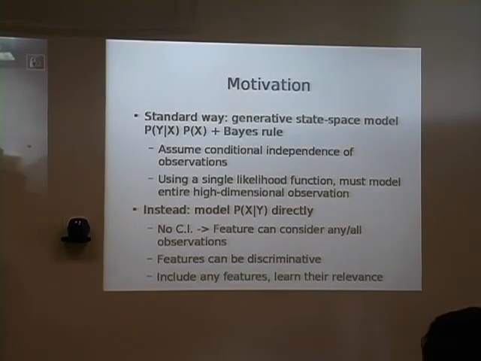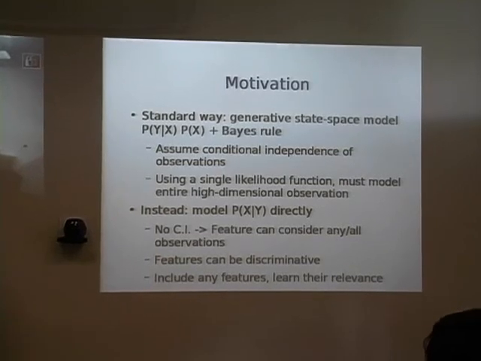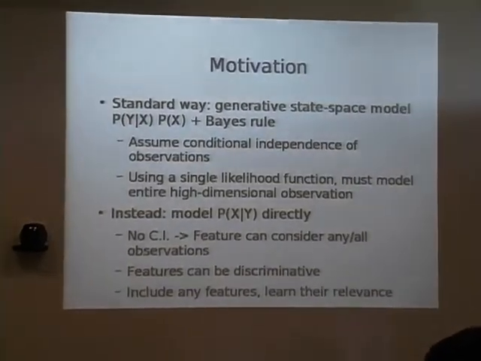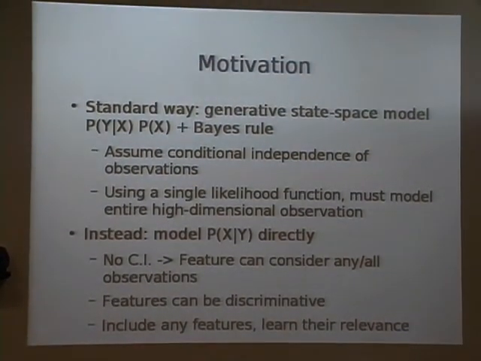And then we set up a prior distribution p of x, which describes how this state sequence evolves over time. So how do we imagine the ball flies through the air and bounces? Then you take these two probability distributions, you apply Bayes' rule, and out of it you get the posterior distribution, p of x given y, which is your estimate of what the state sequence is given your observations.